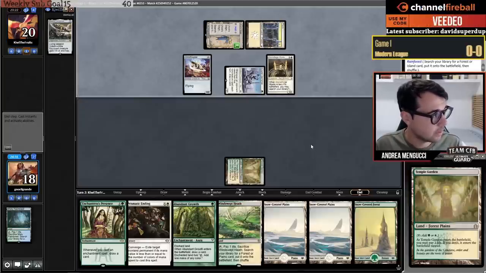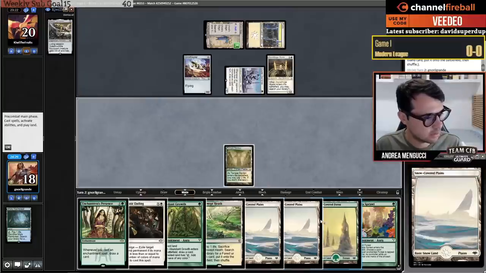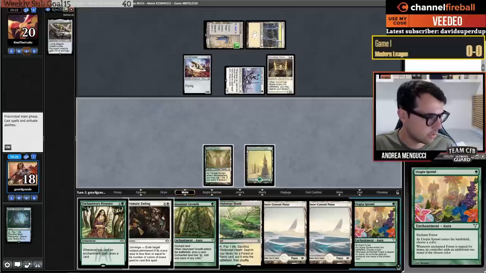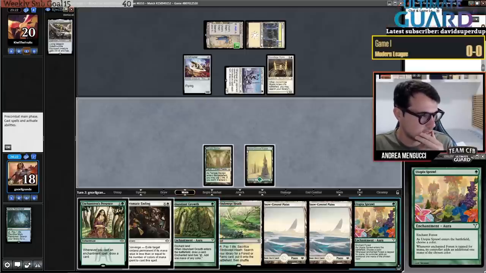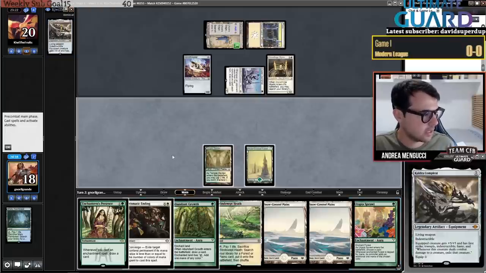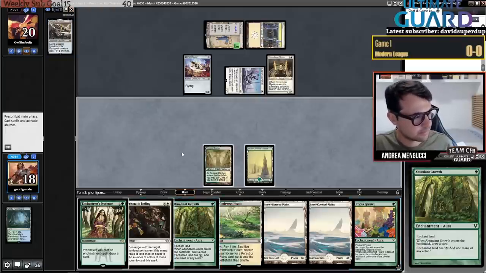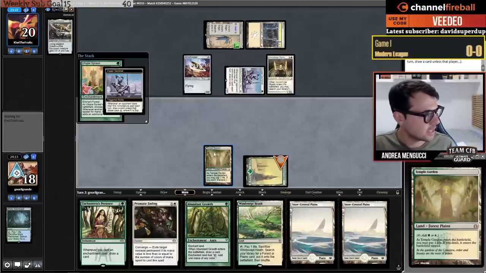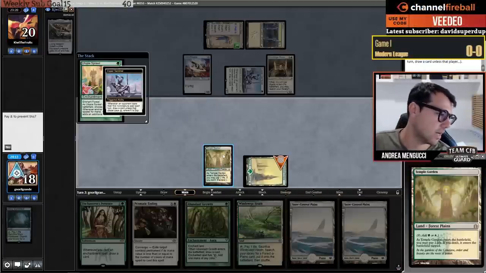Okay, let's go, Kiwi the Fruits. Utopia Sprawl. This is better than Abundant Growth. Yeah, it is. But next turn I can cast Ending and Abundant Growth. Ending here, I guess it doesn't matter. Nah, still, I think it's better. Hit attacks. Name white.